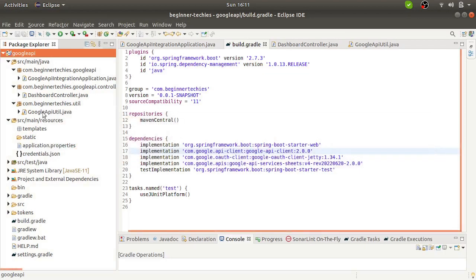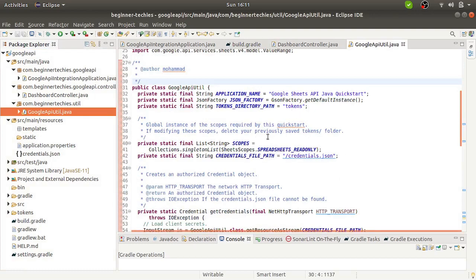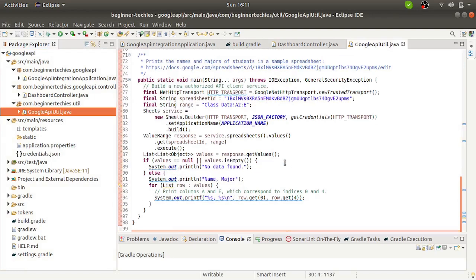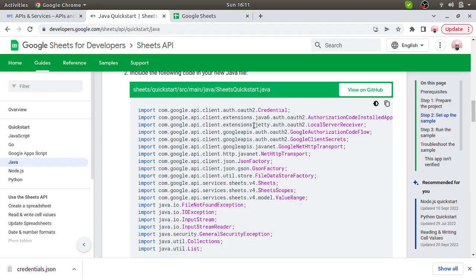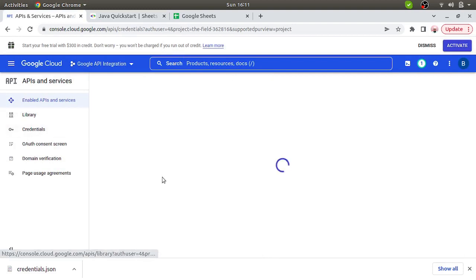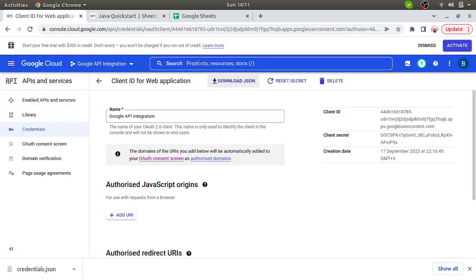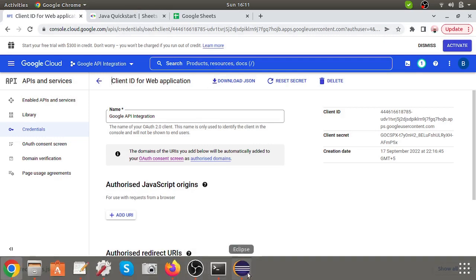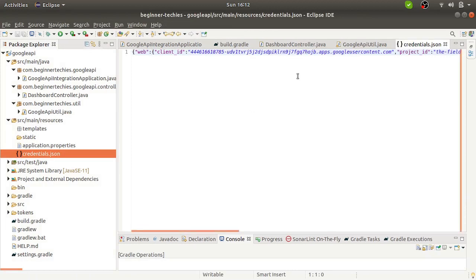Here you can see Google API util. I have added the code base, right? We have this credentials.json file, and I already downloaded it and added it into the project here.